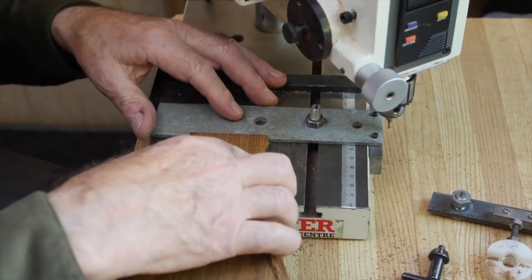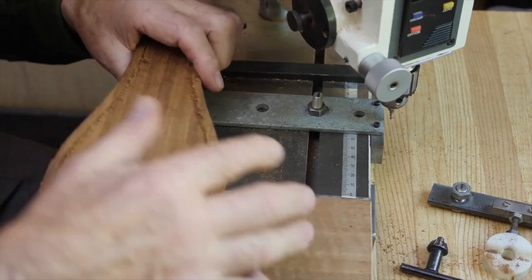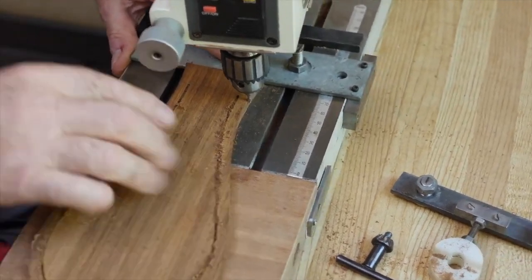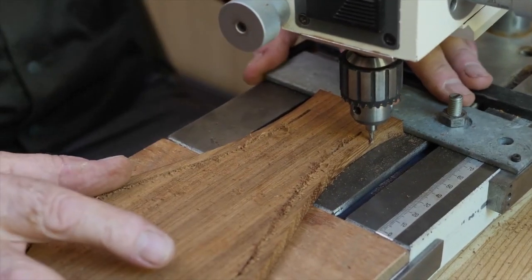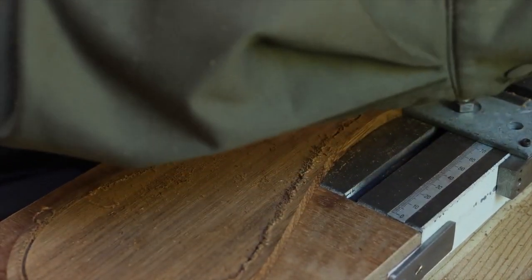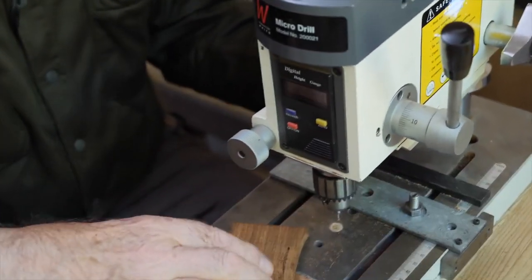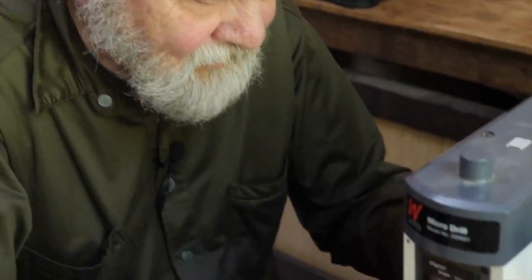Now this one I've got to make sure that it's in the right place, because that one I've got set permanently for the other one, it's just up against that. But this one... You adjust this each time you do this? Yes, I'll have to lift this up a bit. Make sure it's in the centre. Tight now. Got to make sure that's tight, because you don't want it to slip while you're in the middle of doing the drilling. You wonder what's happening. Oh, start again.